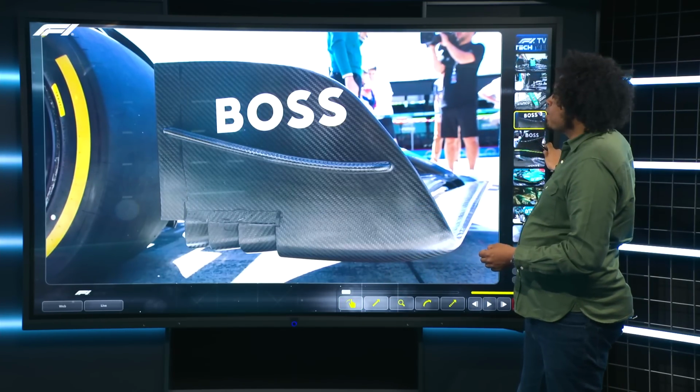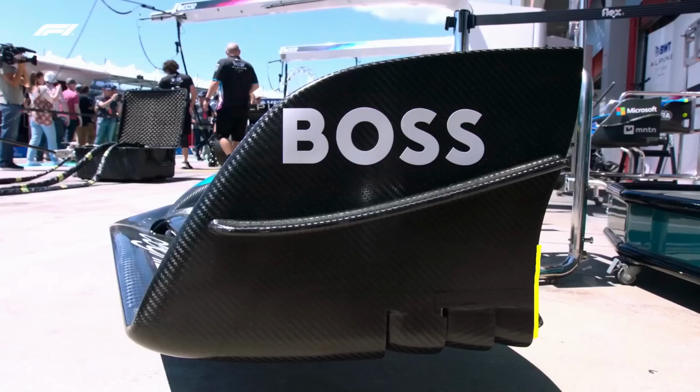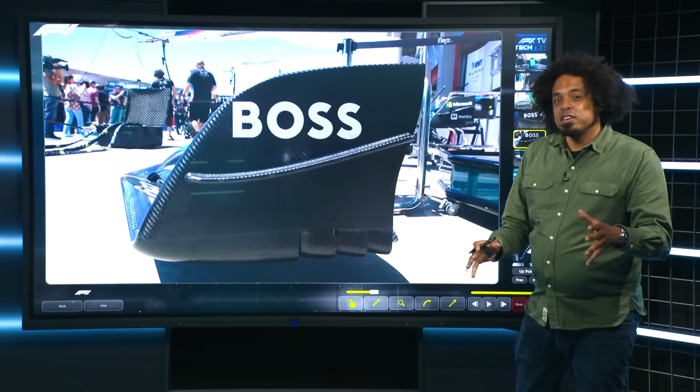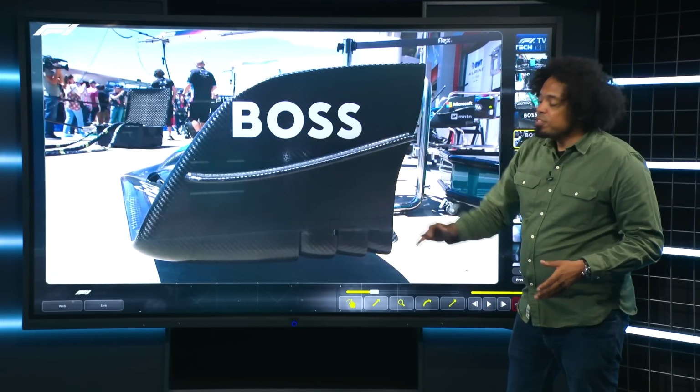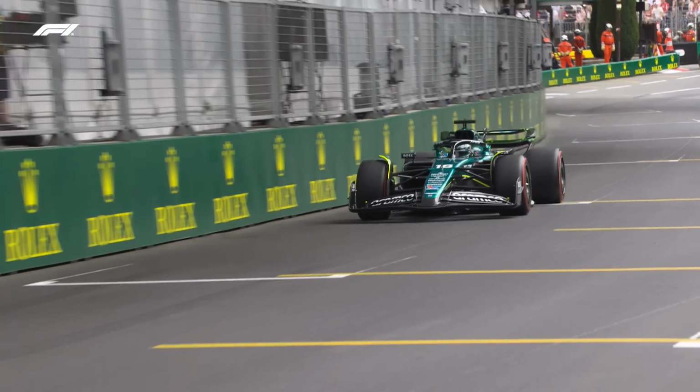And when you compare it to the previous version that Aston Martin used, you can see the rear of the end plate is quite sculpted and there's no protrusion of the dive plane. But you can see behind, in this shot, one of those wobbly front wing end plates of the Alpine team, and a very different design of the strake on the outer edge of the front wing end plate. So Aston Martin are clearly finding a bit of an advantage in their shiny new wind tunnel with this design of front wing. Of course, when you start at the front of the car, you have to move immediately rearward.